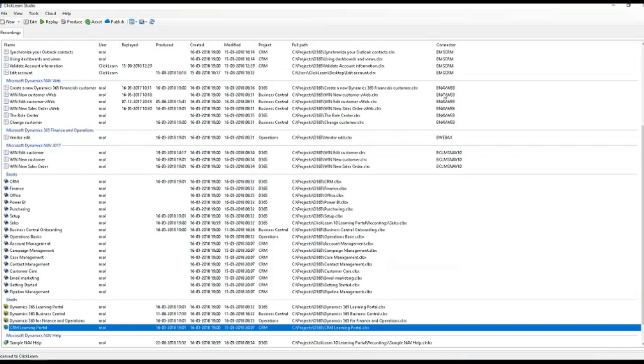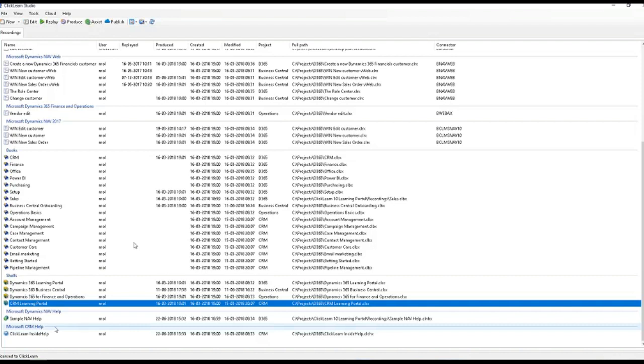So the final thing is, of course, if you desire, to get it inside the CRM system. Now, the way that this is done is to have what we call an inside help project for CRM.